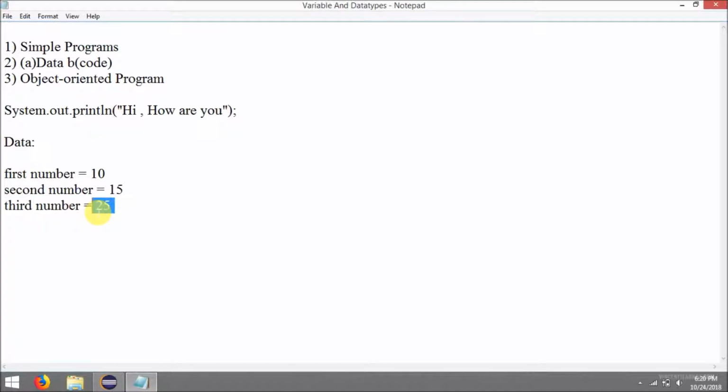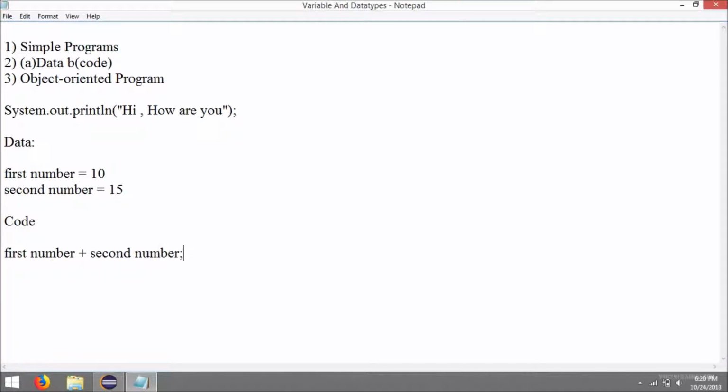Let's leave the third number for now, but this is the data you require at first. You require a first number which you need to add to the second number, and you also need code. In code you take the first number and then add it to the second number.